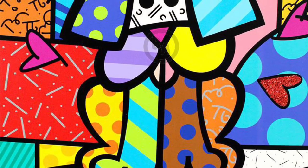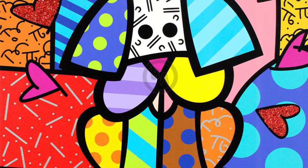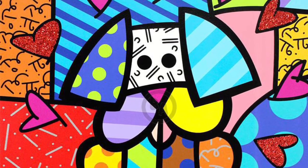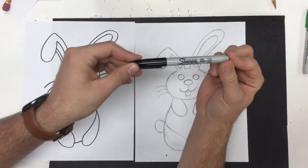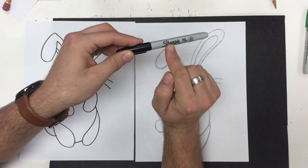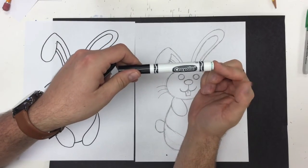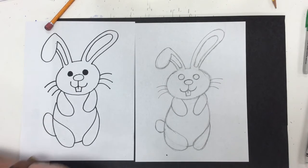So one of the characteristics of Romero Britto's art is his use of a thick black line to outline the objects in his artwork. So we are going to do that with our drawing. If you have a Sharpie at home, you can use a Sharpie. I love Sharpies, you know that. If you don't have a Sharpie at home, you have a Crayola, then you can use a Crayola. That's fine. Either way, as long as we get a nice, thick, dark line around our rabbit.